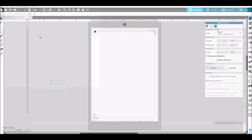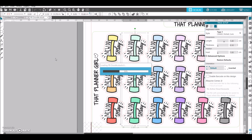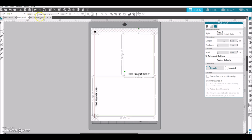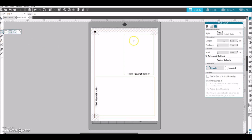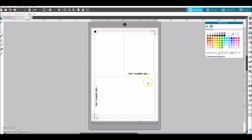The next thing I'm going to do is open up one of my other sticker sheets because I'm going to use the outline of the sticker sheet as a template for these. So I'm going to select both of these, copy them with Control-C, paste them into my new document, and then close that because I don't need it anymore. If you're doing this from scratch, you can just use the rounded rectangle tool. Draw a rectangle the size you want so that you can fit 4 on the page, or 6 or 2 or whatever. Use the line tool over here, select line color, and make it green. Anything but red. We're going to use red as our kiss cut line, and then the green will be the cut line for the outside of the sticker sheet. But I'm just going to use my template with my brand on it.